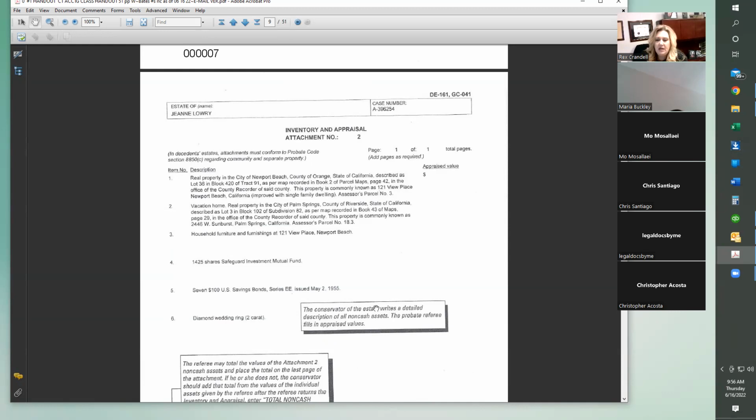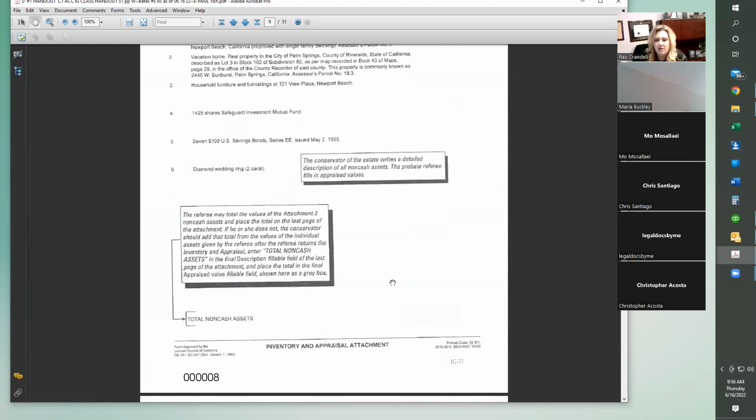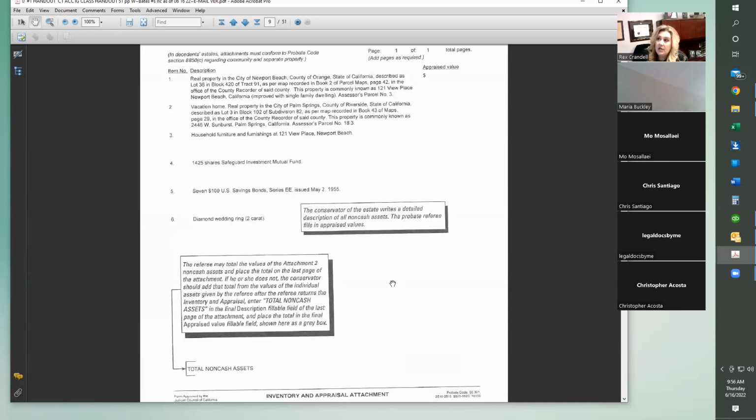But make sure you indicate that on here, because there are a lot of cases that go through the court system for people who think that there has been theft involved, or maybe mom traded it in and you didn't even know about it. Maybe she wanted something smaller. It just gives the opportunity for all the heirs to know what they have.